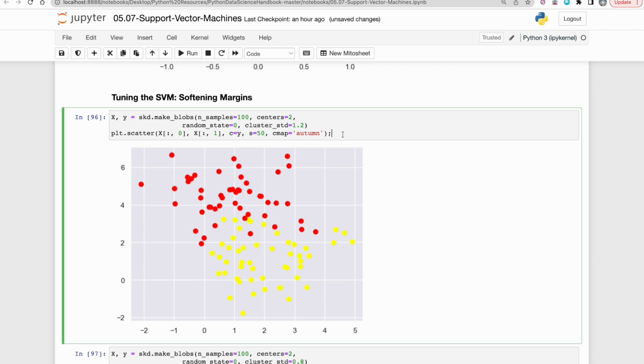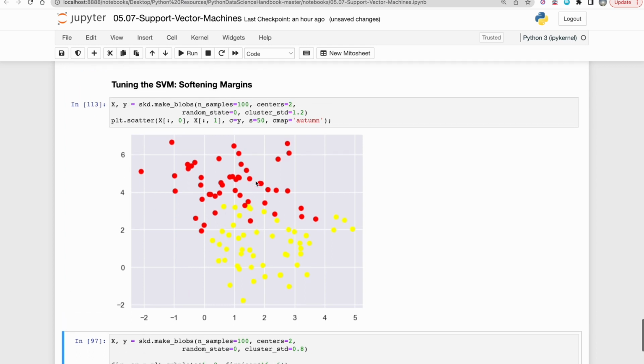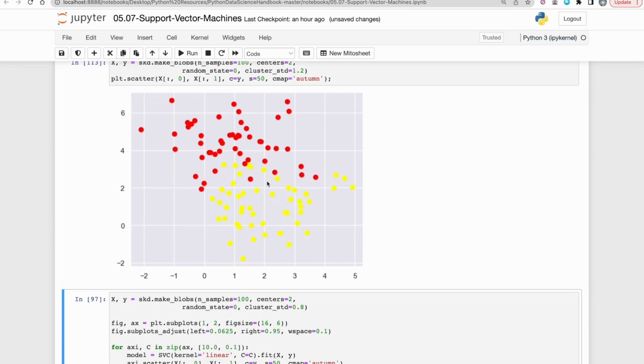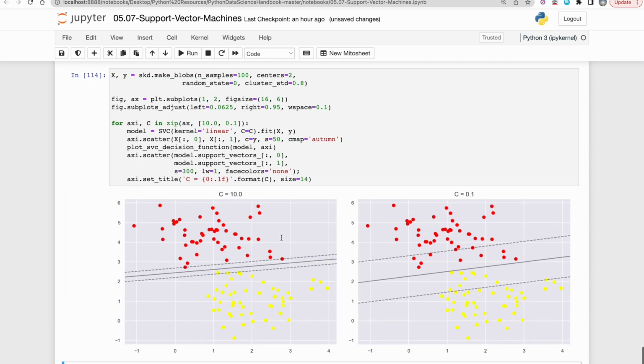The other thing which we should see is that suppose the data is something like this, kind of jumbled up, where there is no right margin to separate the data linearly, right? But we will try to use the linear kernel over here and see if by allowing misclassification, which is the basis of softening the margin, the soft margin classifier, we are able to do it, okay? Again, over here, I'm plotting our support vectors, right?